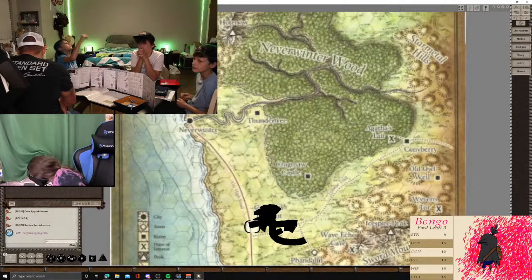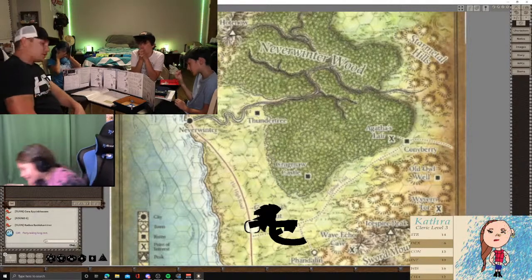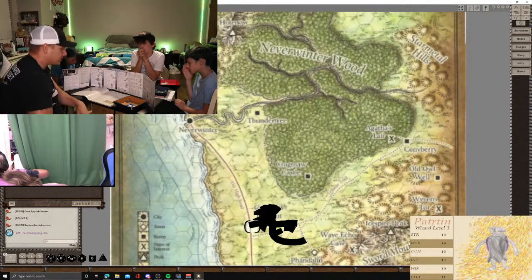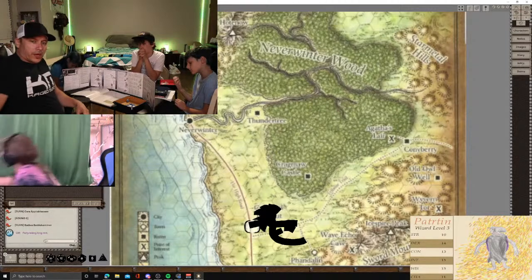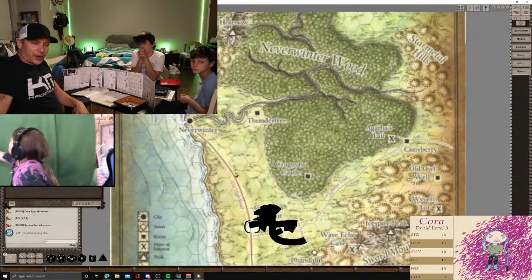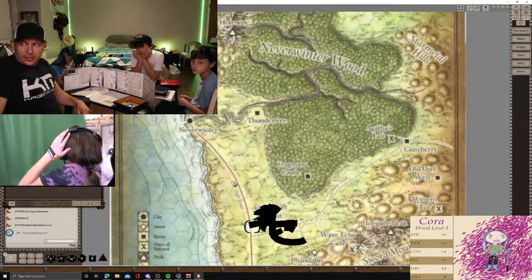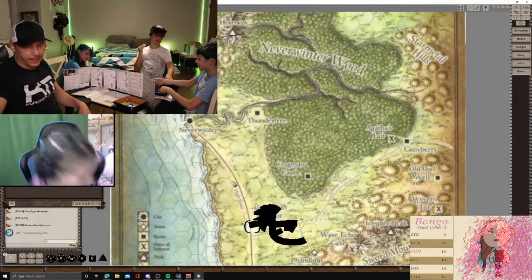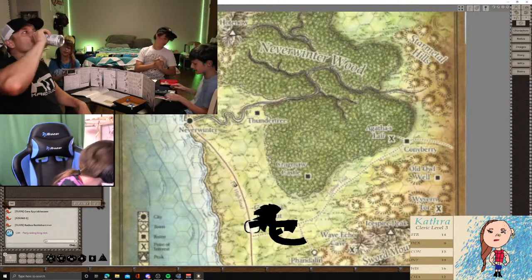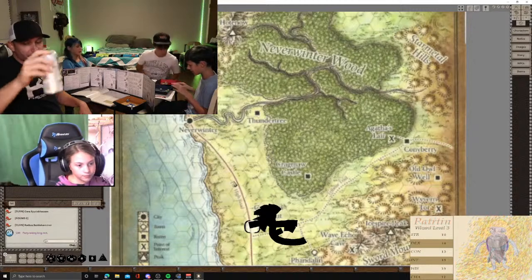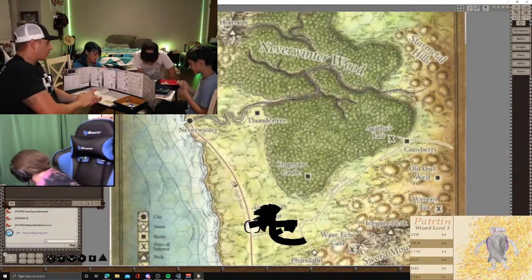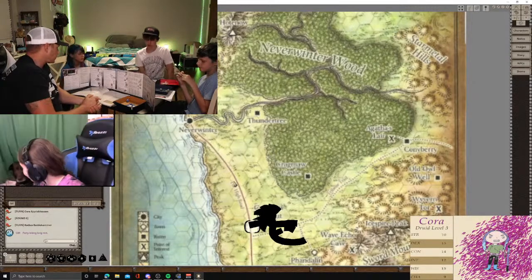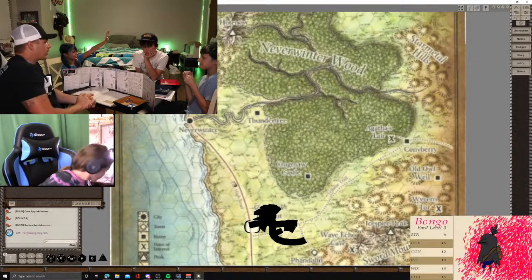Anyways, so you're able to head out and you're trekking along the road. You get about halfway up and you are in a familiar area. Roll me a perception check. Oh, I know what this area is. Oh no. I bet I know what it is. 14. 14 also. 14. 11.